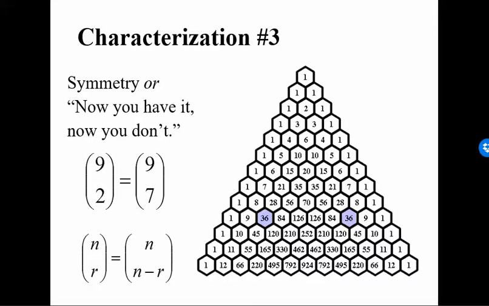So we could pick 2 elements and say they're not going to be in the subset, and the remaining 7 would be in the subset. So for every subset of size 2, there's going to be a subset of size 7. It's a matter of using the elements in your subset or not using the elements in your subset.